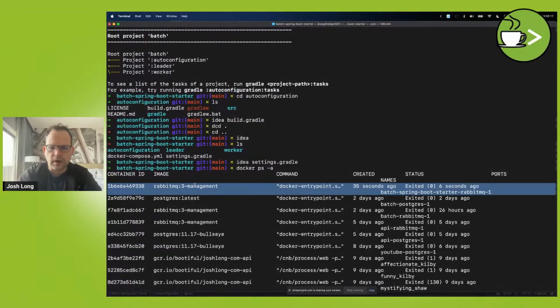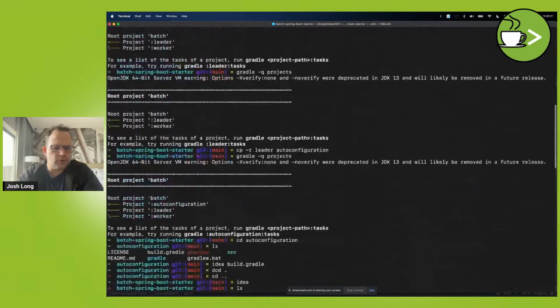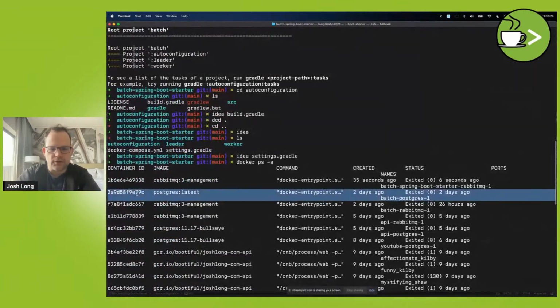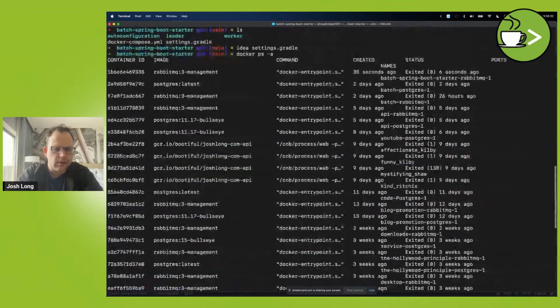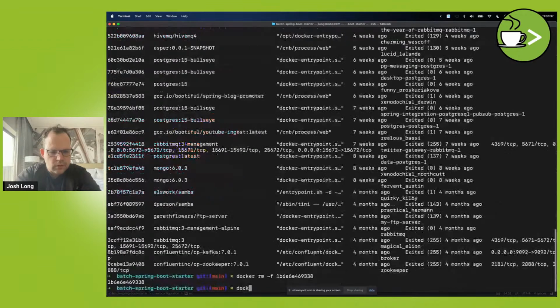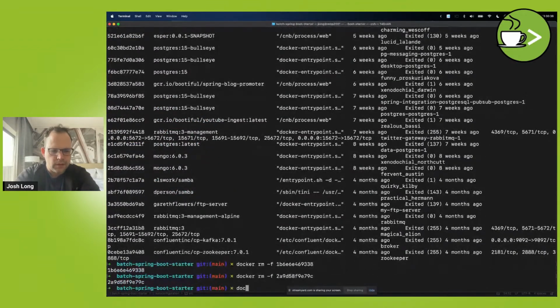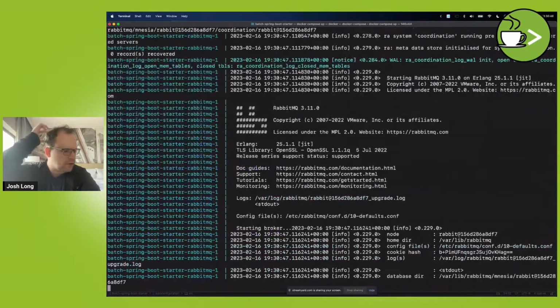Oh, it did run. Could have fooled me. Oh no, that's RabbitMQ. What about Postgres? Postgres is 2 days ago. So why isn't it running? Okay, let's just delete it and call it good. So docker rm --force this, and docker rm --force that one. Okay, Docker Compose up. RabbitMQ, good. What about Postgres though?